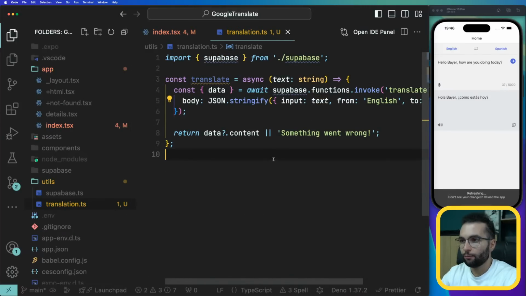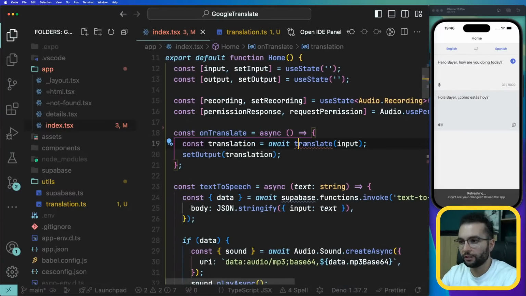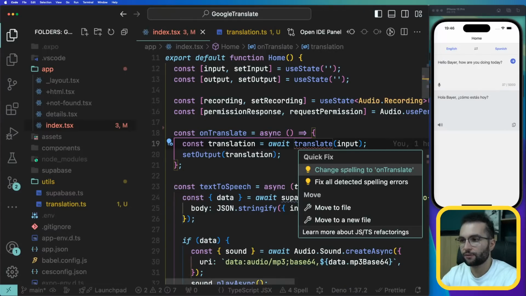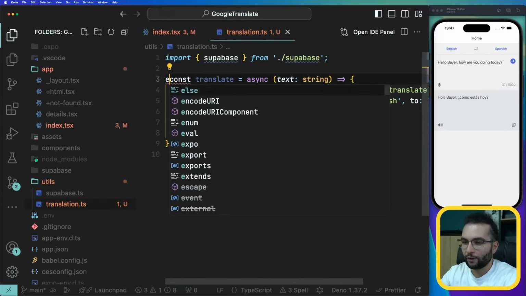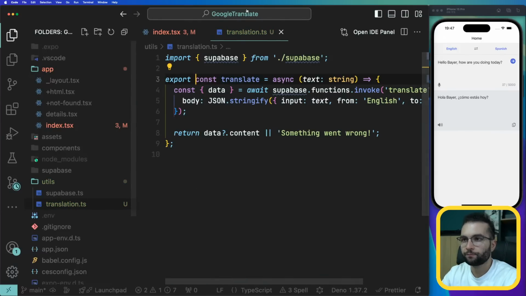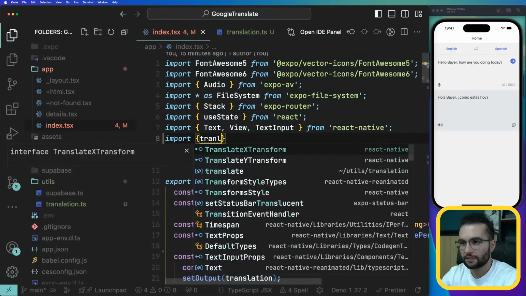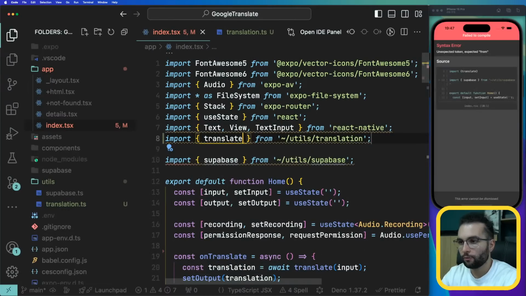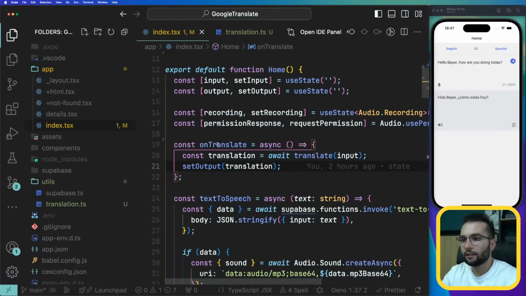It just works with an input field and that's it. So let's take this translate and we need to make sure that we import it in our home screen, in our index file. But to import it, we need to first export it from our utils. Then we can go ahead and do import translate from utils translation. Okay, now translate is something that needs to be here because it works with the input.